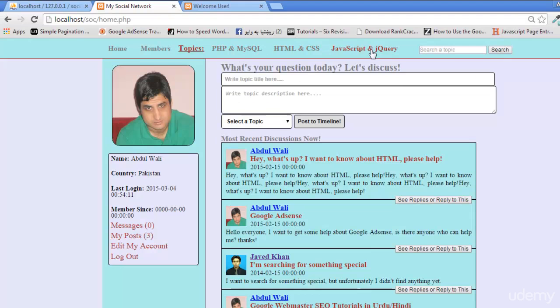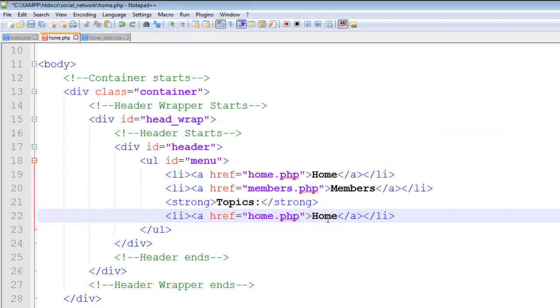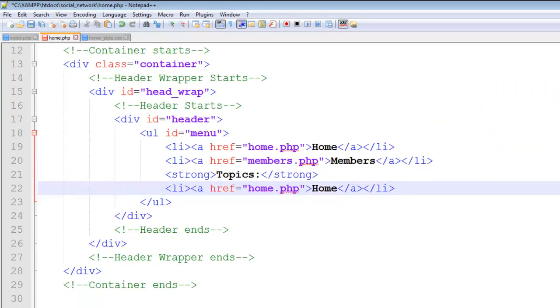and here we will add some topics directly from the database, from our table.